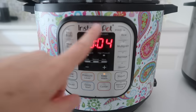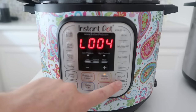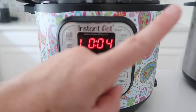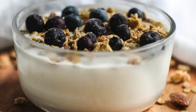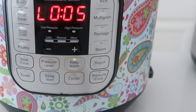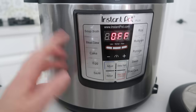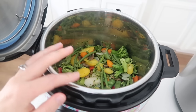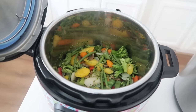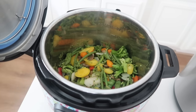Now one of the only other buttons I use on this thing is the yogurt button. And up in the corner up there, I'll show you how I make yogurt. You only use 3 ingredients. It is so easy and you make a ton of yogurt. Now with the Lux, you don't have a yogurt button, so you can't make yogurt in the Lux. I'm sorry about that. Now usually I use a steamer basket when I cook my vegetables because I can just pull it out. But because I just use the pot, I'll just use some hot pads, take out the pot, and drain the liquid.